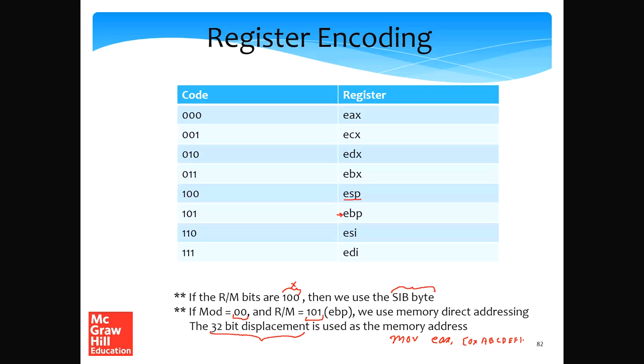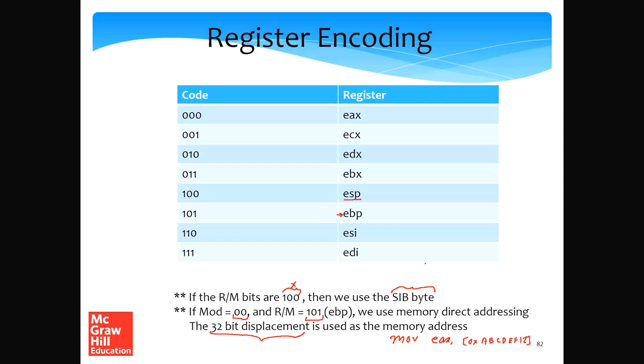Right, so this is a valid memory address. Basically it's a valid hex, 32-bit address. And so we can always write an instruction of this form. In this case, we are specifying the address directly without any registers. This is called a memory direct addressing mode, and it can be achieved by means of the special case where the mod bits are 00 and R by M is equal to 101. So that is where we can achieve this, as a special case.